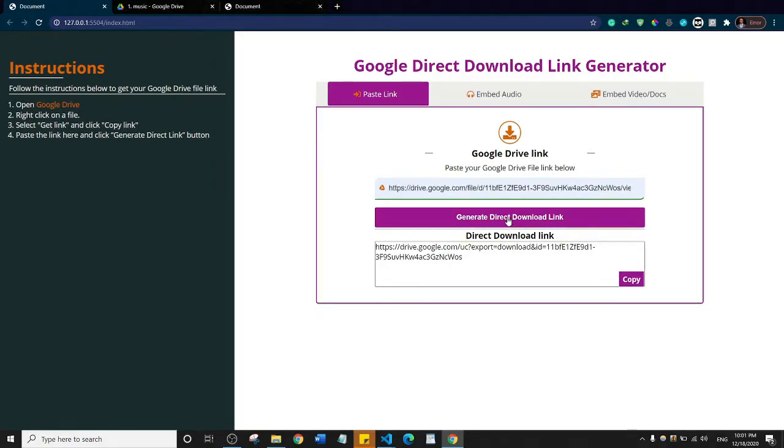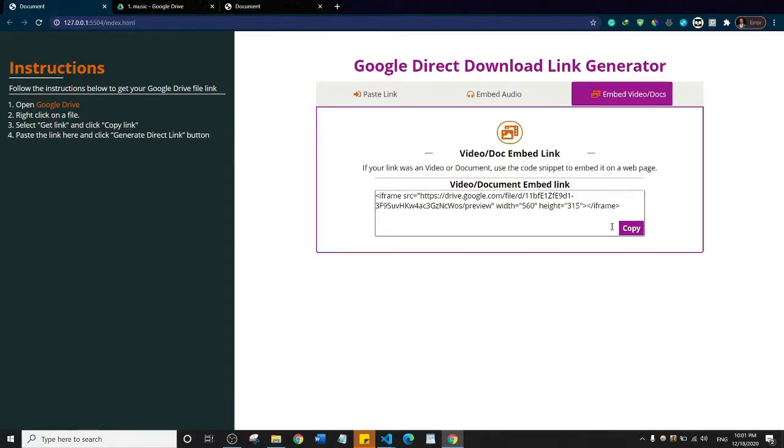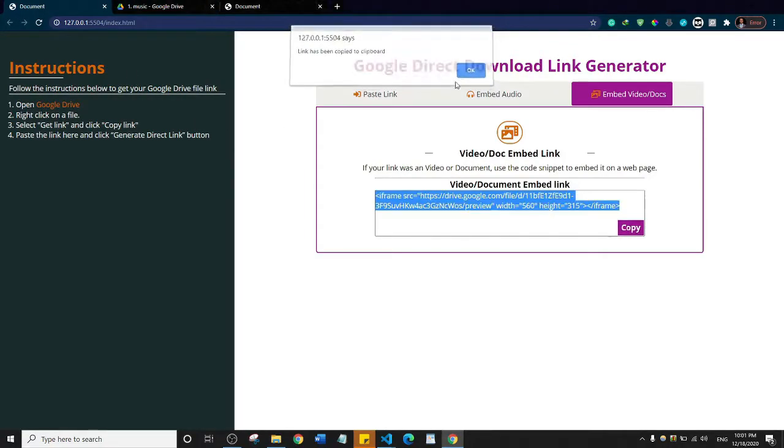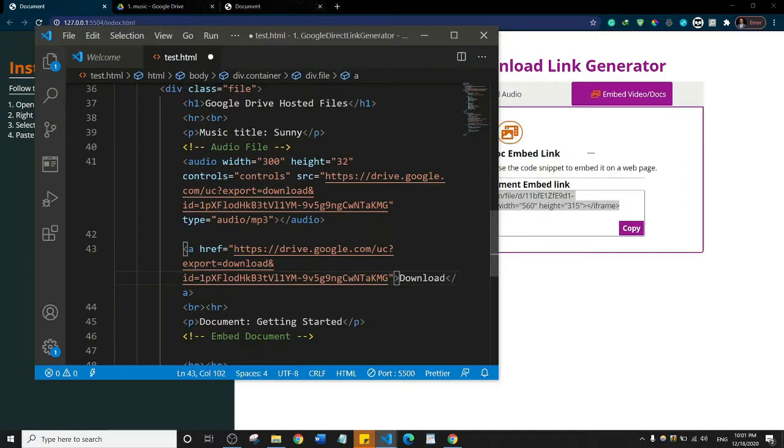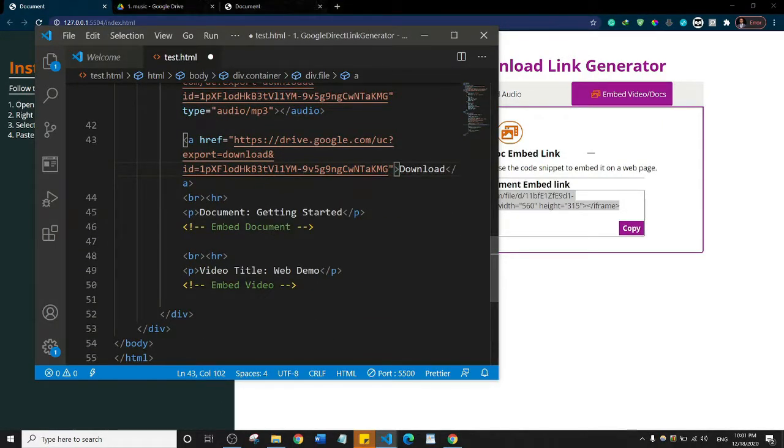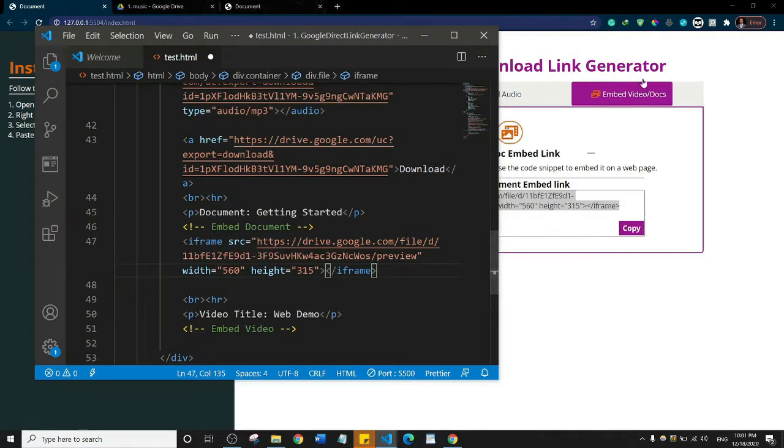So basically it has generated a link. It's a document, so I'm just going to click on copy, and I would go to my file here, and where it says document getting started, I'll come down here and paste in the document.